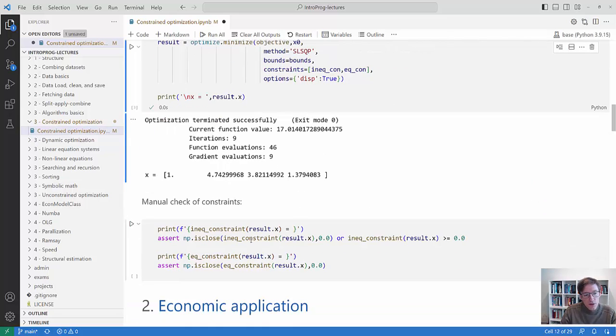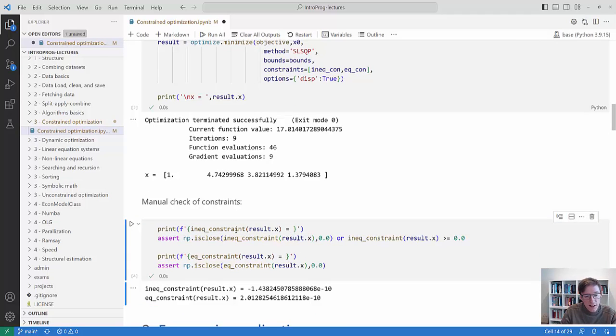You might want to manually check the constraints. So here I'm printing what is actually the value of the inequality constraint if I evaluate it at the result that I get out, and you can see I actually get a slightly negative number, even though we required it to be positive.